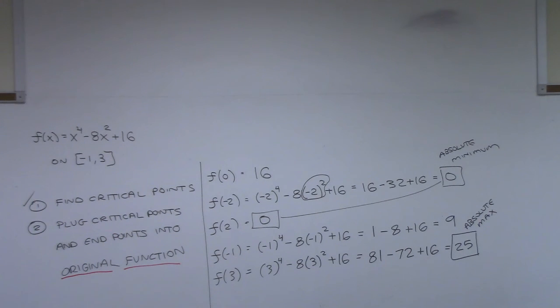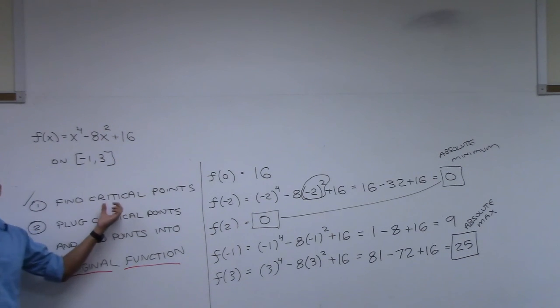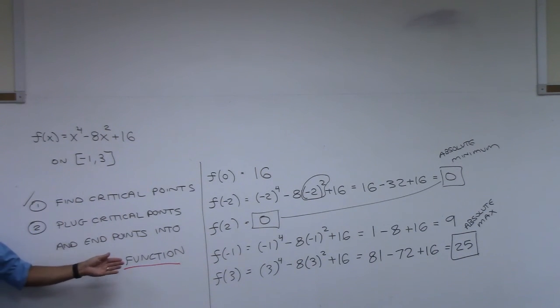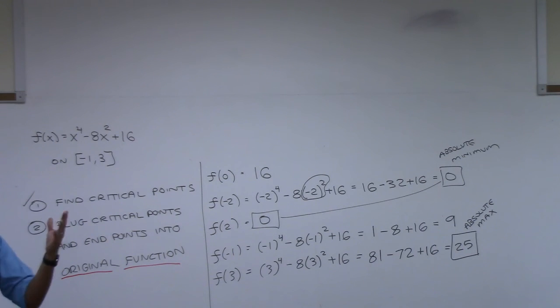So you're just plugging the numbers in and comparing them, right? The biggest number is your max and the smallest is your min. So this is actually easier. Yeah, I think so, right? Because no tables, no test points. It's just find your critical numbers, plug those numbers and your endpoints into the function. Just don't forget your endpoints, okay? Because if you forget those, you could potentially miss the answer.